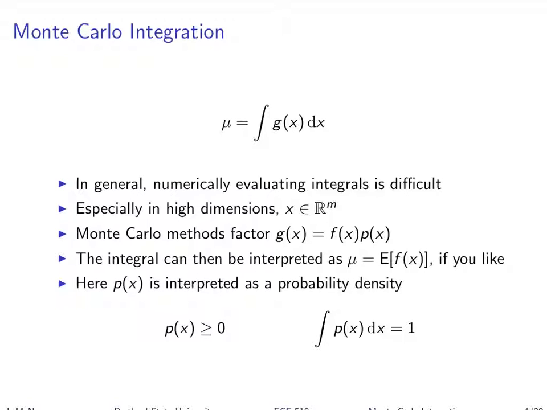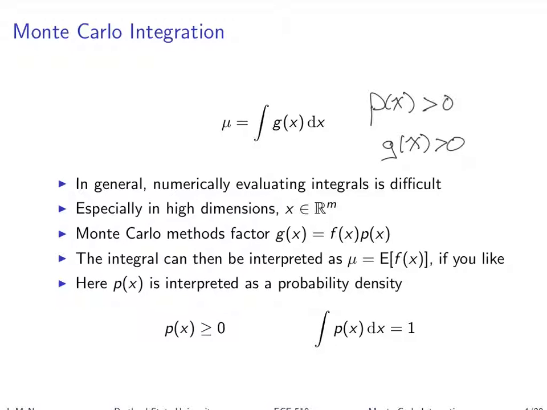I don't have this quite on the slide, but this only works if p of x is always greater than or equal to 0, and it's got to be greater than 0 wherever f of x is greater than 0. So p of x has to have the same support as g of x. Wherever g of x is greater than 0, then your PDF has also got to be greater than 0, because otherwise this breaks down. You can't have g of x equal to f of x times p of x if p of x is equal to 0 at those points. So it's a small point, but that's one of the things we have to have.